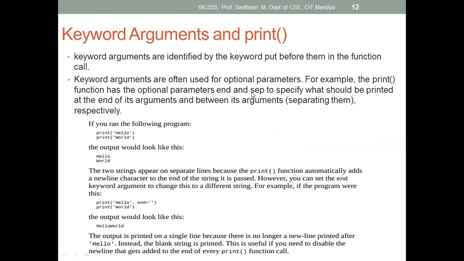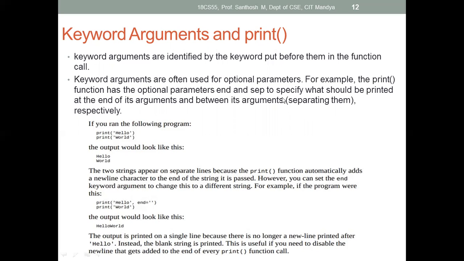So why do we need to use end and sep? Sep means separate, and we represent that keyword using sep. Keyword arguments are identified by the keyword put before them in the function call. Keyword arguments are often used for optional parameters, meaning you can use them, or you can skip them.